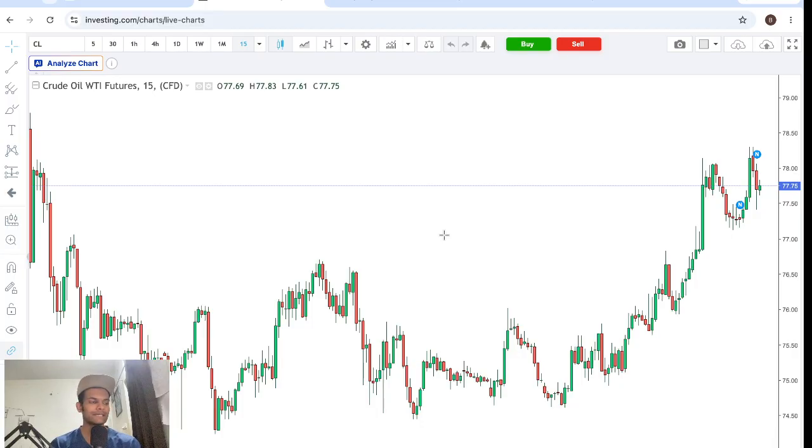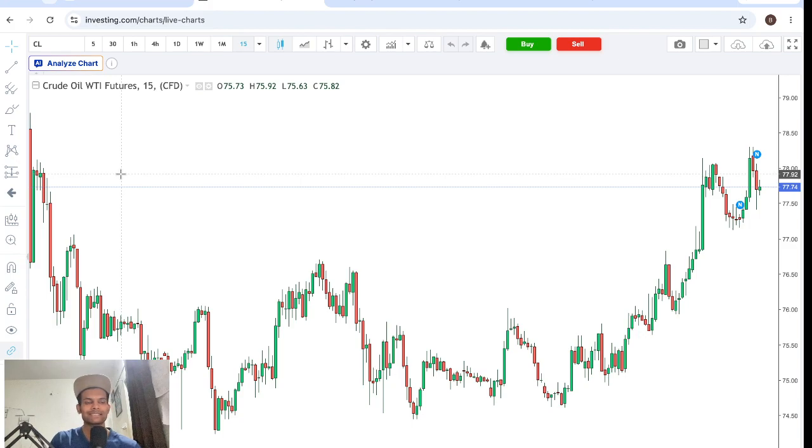So this is basically TradingView software. It doesn't matter whichever broker you use, this software remains the same. Maybe here and there the timings are on this side, or in some other broker the timings might be on another side, but overall it remains the same, because this software is provided by TradingView. In every broker it is the same software, maybe with small modifications. So let's start from the top.